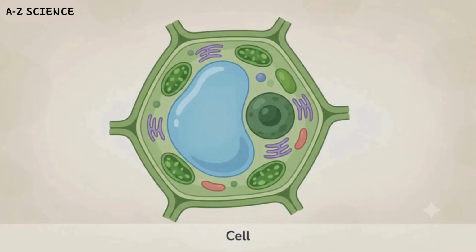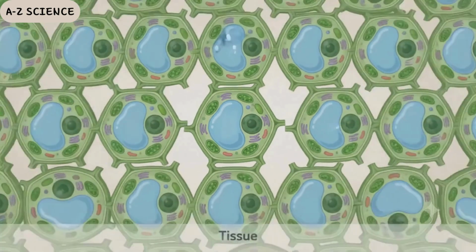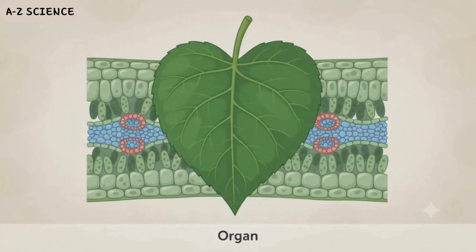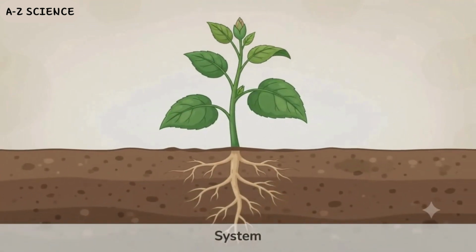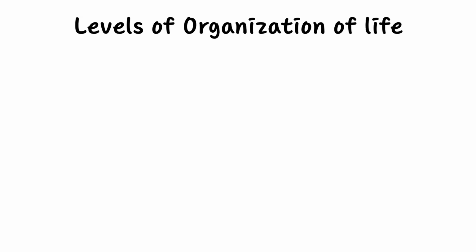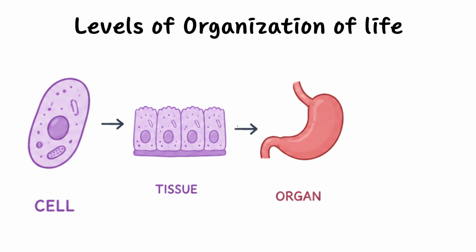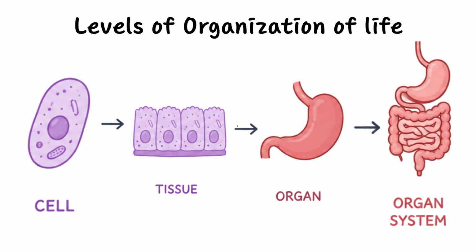Just like everything in life has different components, living things also have their components. And these components depend on how far back you want to go. In this lesson, we will look at just 4 levels of organization of life, and they include the cell, the tissue, the organ, and the system. In some textbooks, we include things like atoms, molecules, and others.